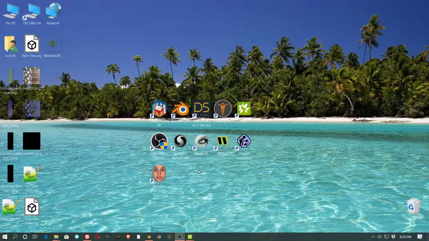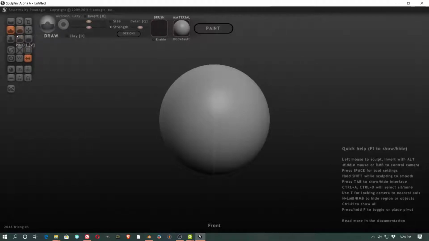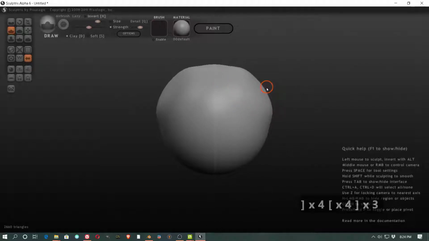One other program I'm going to show you real quick is the Sculptris. Sculptris is similar to a really cool program called ZBrush. What it is, you can actually take a 3D object like this sphere you start out with, and you can actually work it like clay. So for example, draw, we could bring that in, and you can change the size of the brush by pushing in the brackets. And so draw, you could set here and you could draw, and you have other tools you could work with.